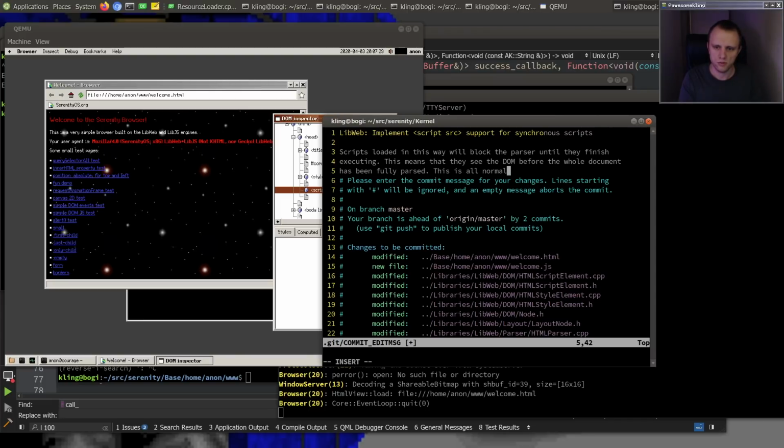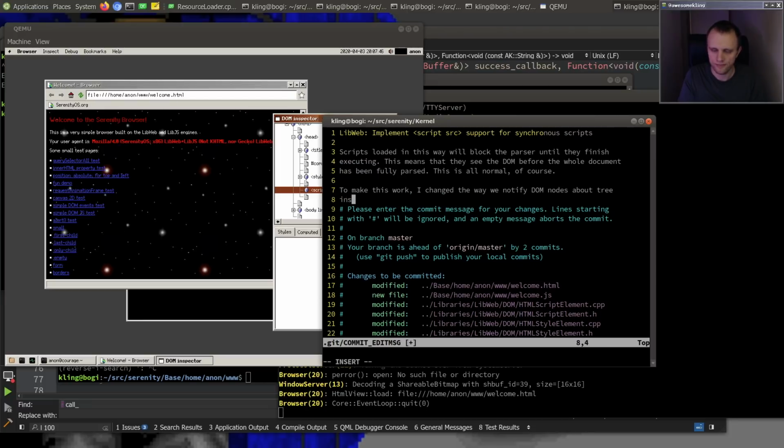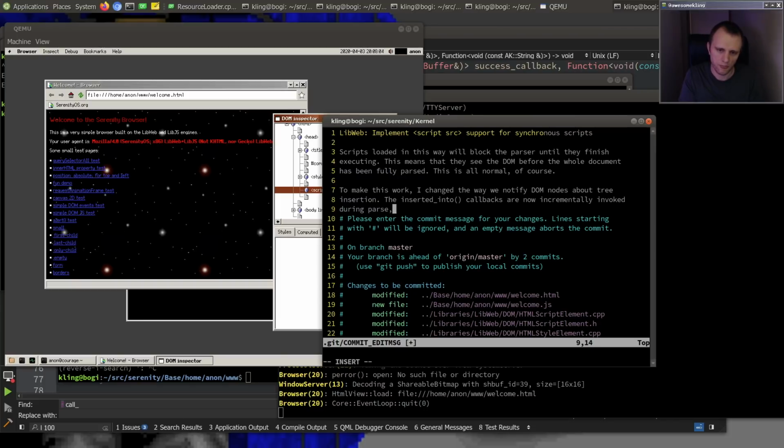This is all normal, of course. To make this work, I changed the way we notify DOM nodes about tree insertion. The inserted-into callbacks are now incrementally invoked during parsing as each node is appended to its parent.